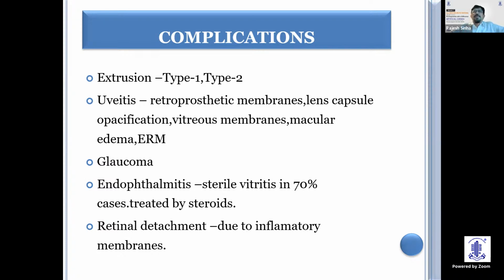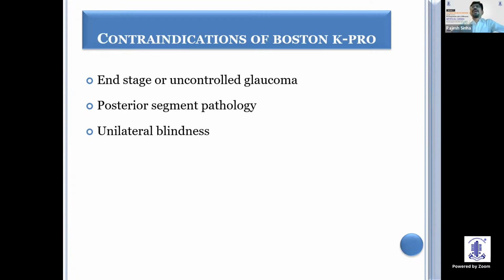However, these are desperate situations wherein if the patient has good vision for a reasonable time, that is quite good, and if it extrudes, then we may have to repeat it. And you can directly repeat, or you can just do a therapeutic graft. If it has melted, you can do a therapeutic graft and then do a Boston keratoprosthesis type 1 later.